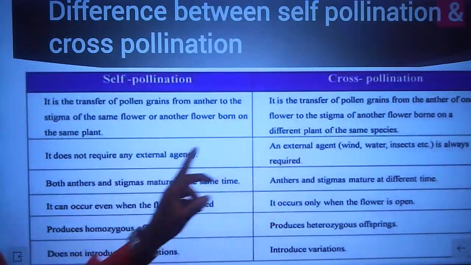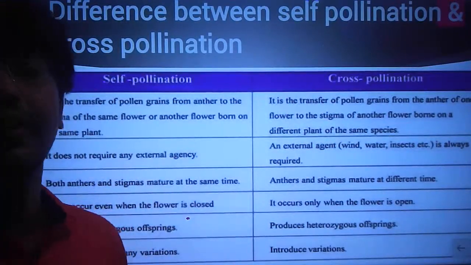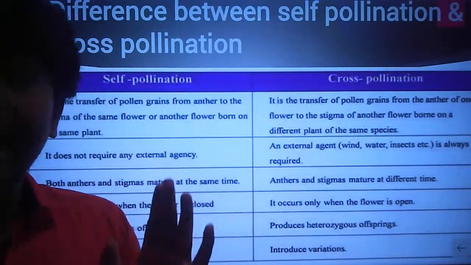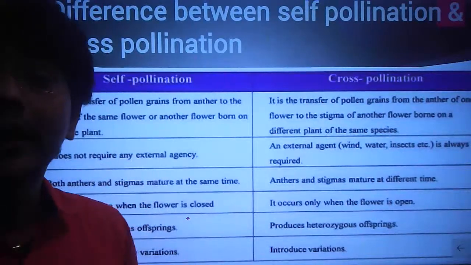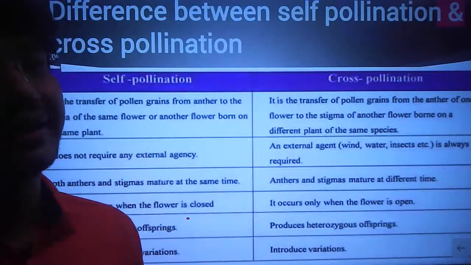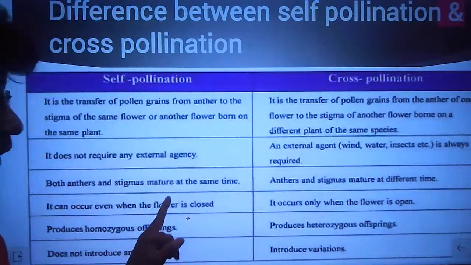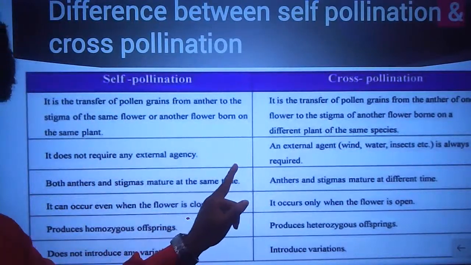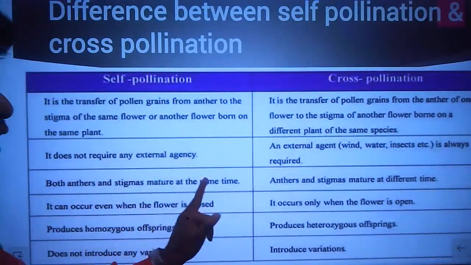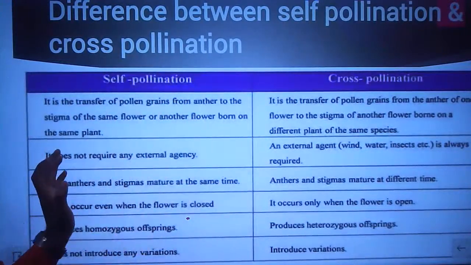Okay, fine. Now, in self-pollination, both anther and stigma should mature at the same time. You cannot take it for granted. That is very important. If the anther matures at one particular time and the stigma is not matured, it's of no use. I hope you guys can understand. So if I say an external agent is not required in self-pollination, it means the anther and the stigma, male and female, both should mature at the same time. Then this rule applies, and self-pollination doesn't require any external agency.